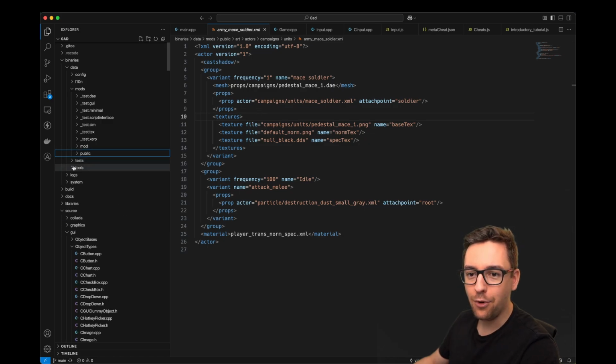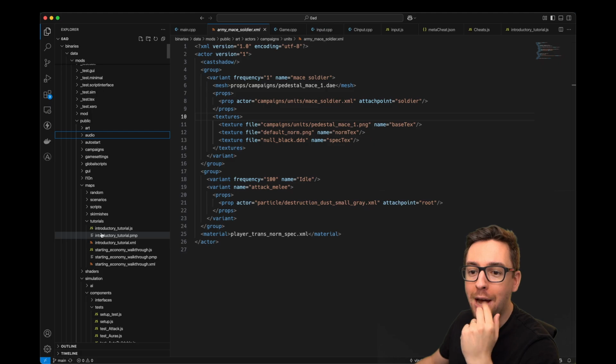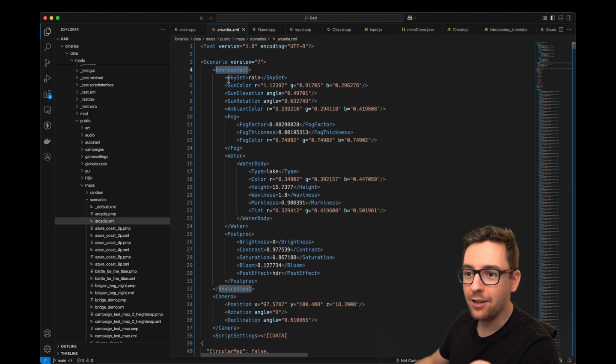If I check the models, just to show you where they were. So we had the audio, we have... Oh, maps is also interesting. So we have scenarios. So here we are setting the environment. Oh, it is raining. The sun color is this RGB value. The angle is this. The sun rotation is this. All in XML files, right?